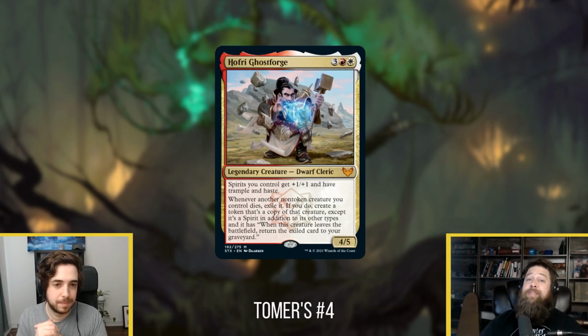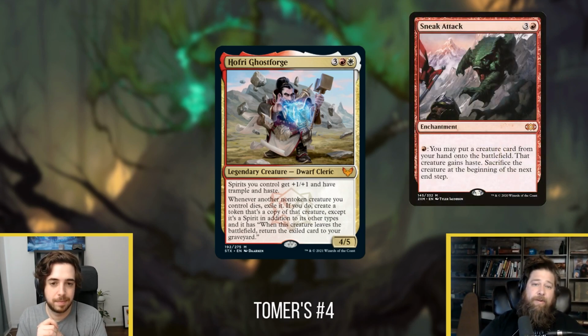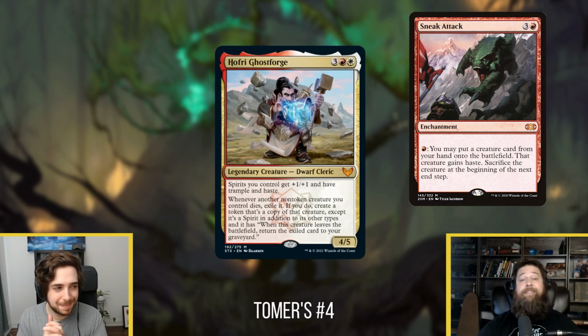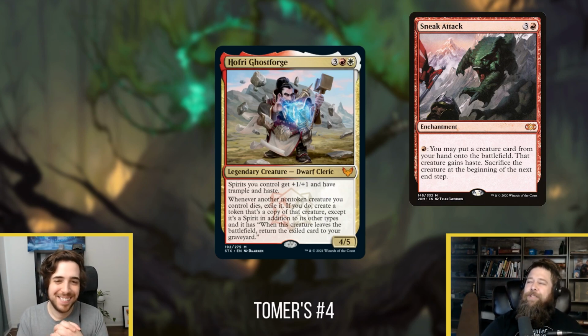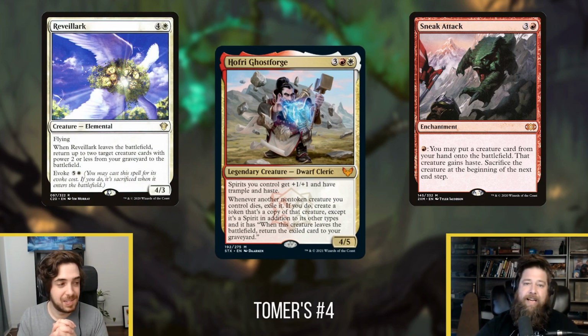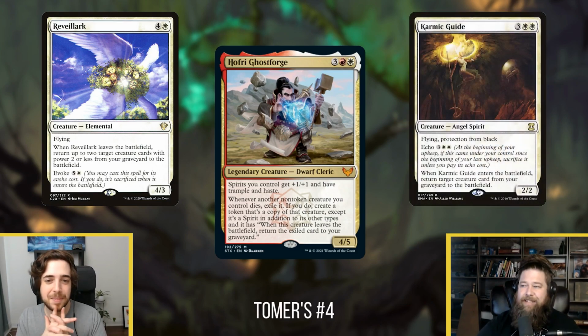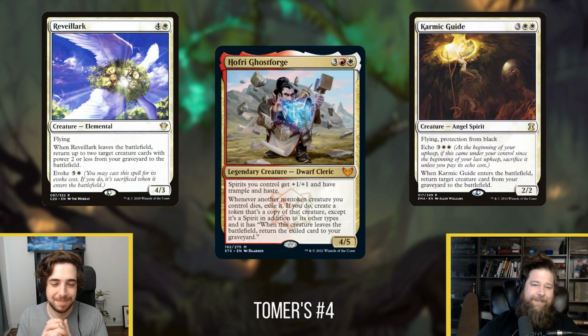I think the really scary way to build around this is probably to go the Sneak Attack route, where you have effects that can cheat big things into play and then they sacrifice at the end of your turn. So like Purphoros, Sneak Attack, put your big Titans, Eldrazi, whatnot into play, smash someone, they die, they come back with haste and trample, even better. Also some cool shenanigans with Evoke, like Reveillark is a pretty interesting synergy that keeps coming back and sacrificing, reanimating all the cheap stuff in your graveyard. Karmic Guide is another one. So there are endless shenanigans with this card.